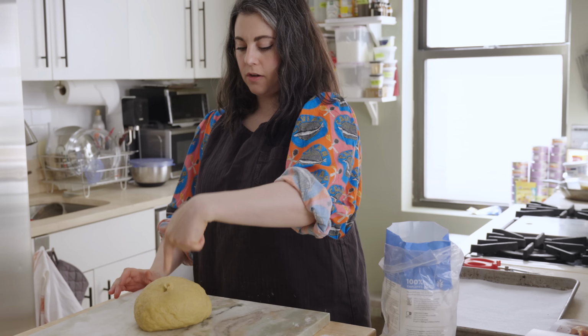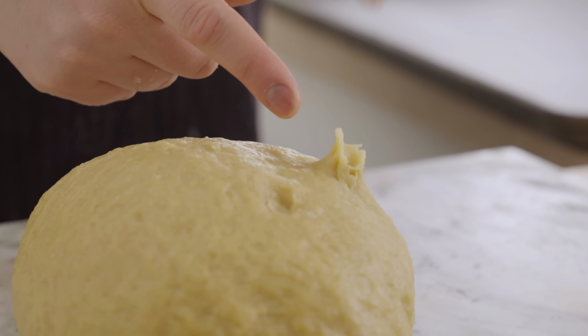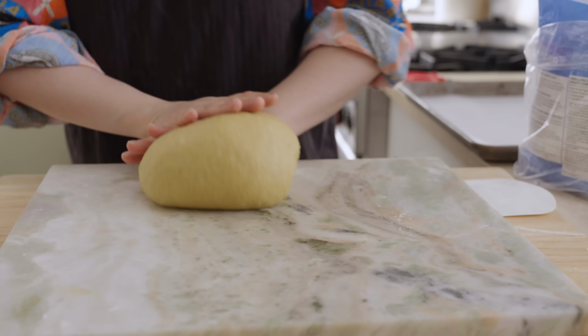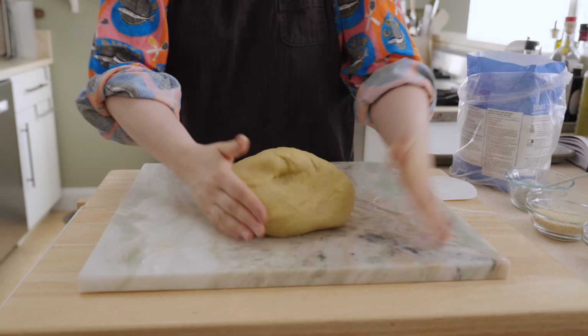Basically, when you poke your finger in and you lift it out, see how the dough is right there? It clings to the finger, but then will release. It looks good. The surface is very smooth. I have that loss of stickiness. That's another indication that you have kneaded it sufficiently.